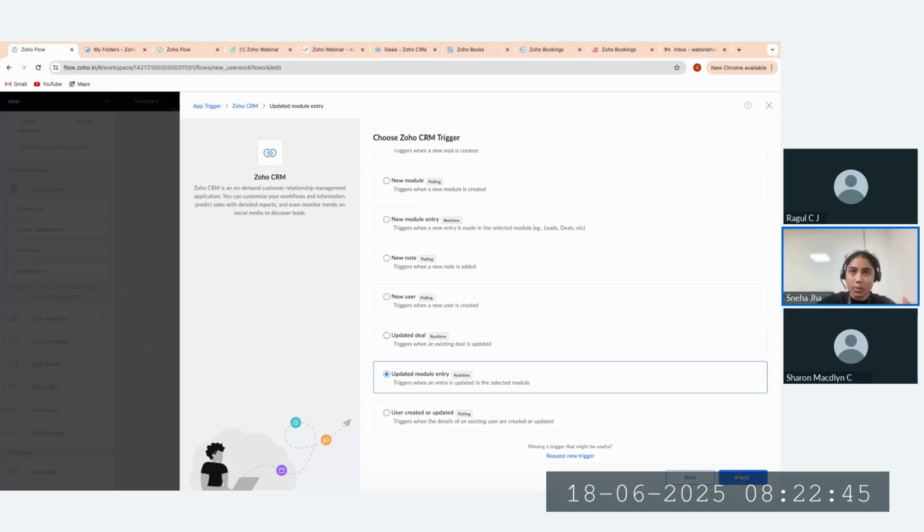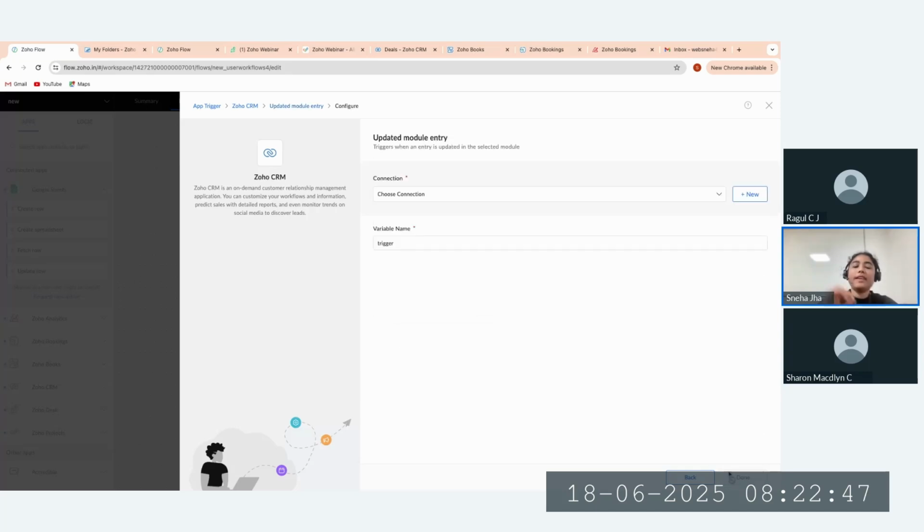record is updated. Okay. And the very first time you try creating a flow, you will see an option called connections. This connection is needed when you add a trigger or an action in a flow that involves any external application or Zoho's internal application, which Zoho Flow needs permission to connect to.